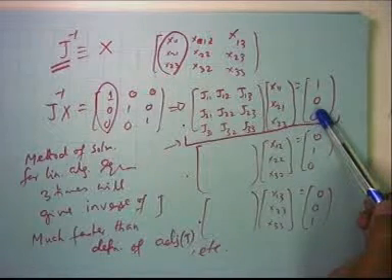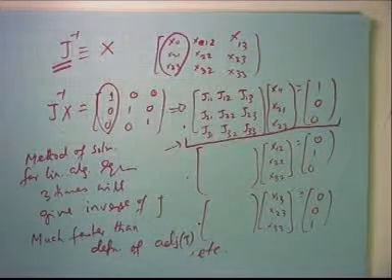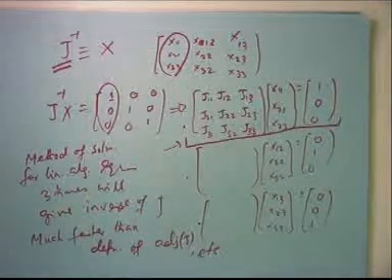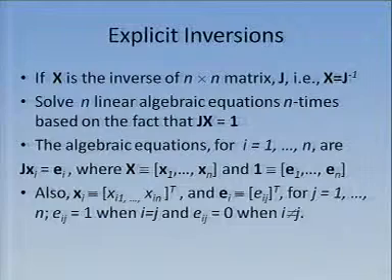So, this is the method that will be used for matrix operation, and the same thing I have written on my screen here: if X is the inverse of an n by n matrix J, that is X equal to J inverse, then I can solve J x_i equal to e_i n times, and this is the solution which I have written there on the paper also. So, x_i is the column of this matrix here, equal to e_i, and e_i is nothing but 1 0 0 0, 0 1 0 0, 0 0 1 0, and so on. So, this is the formal way of presenting what I have written there.